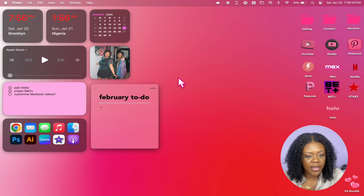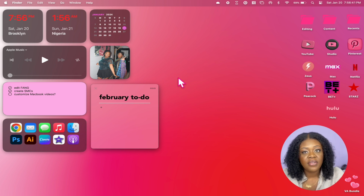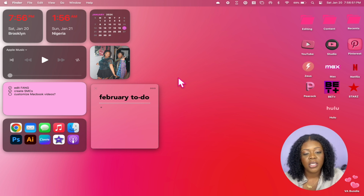This is pretty much how I've customized my MacBook to be pretty, to be cute, and also to allow me to express my creative side and just have fun while I'm on my computer. I use it for work, I use it for pleasure, I use it for literally everything. And I just want the things that I use to not only reflect me, but to make me happy to use them. And this background is so beautiful and I cannot wait. It's not February yet, but I already did it. So it's staying like this.